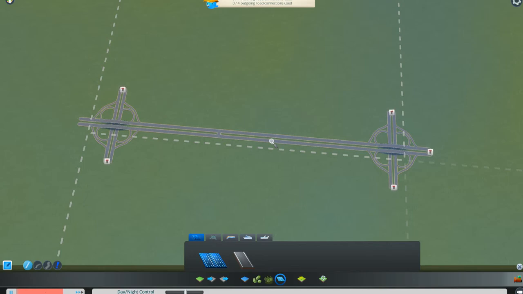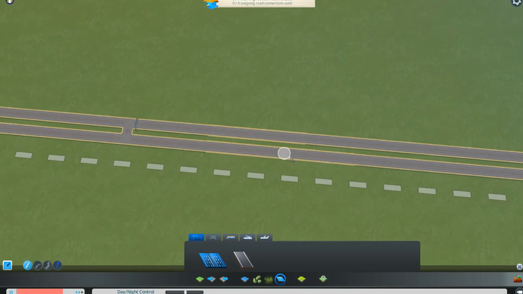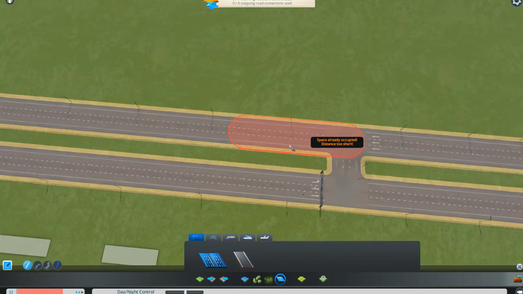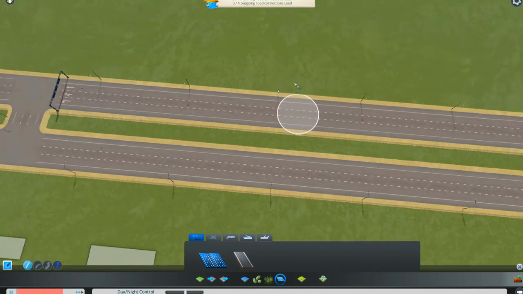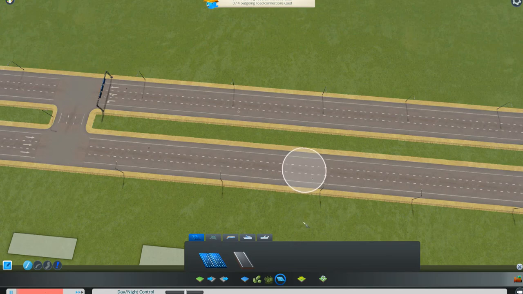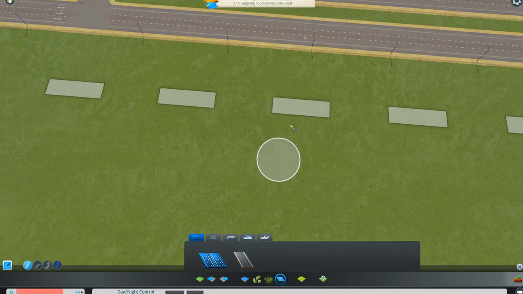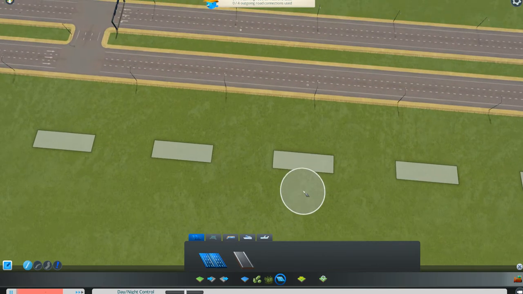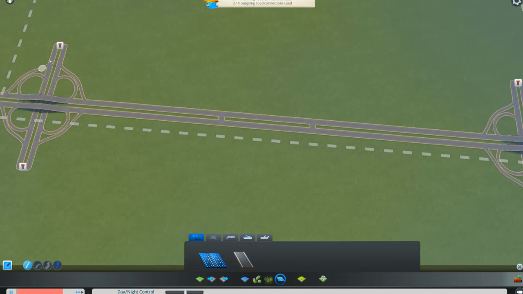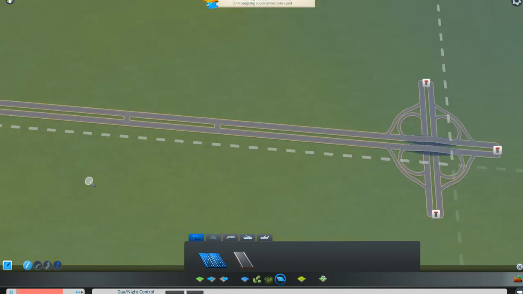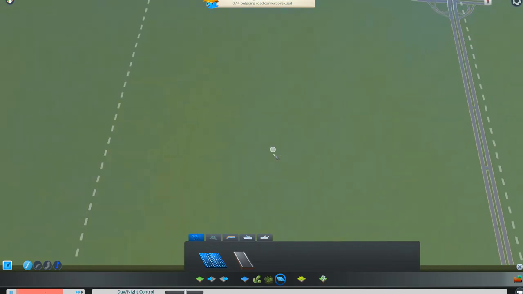So right about here, we're going to left click, move forward, and left click again. And what that does is allow you to go from this side and over and then go to the right. So that no matter which way you want your cars to be able to go, they will be able to. All you have to do is put an intersection, or just draw another road into this when you get into your cities, so that they can access the freeway right here in the middle between these two, instead of only coming off of this area. Okay, that's all there is to the intersections.